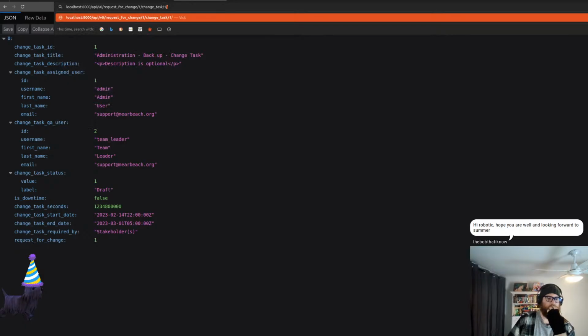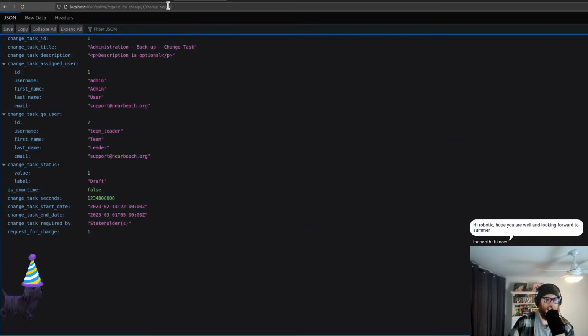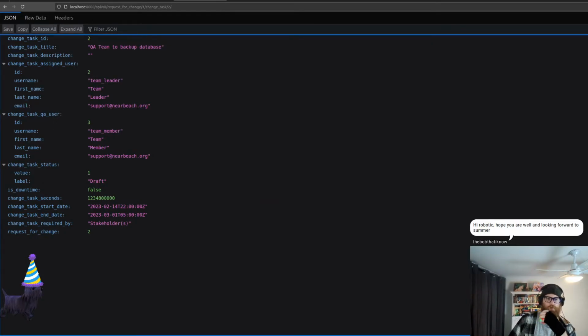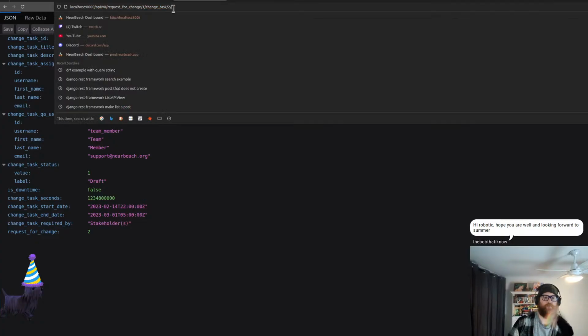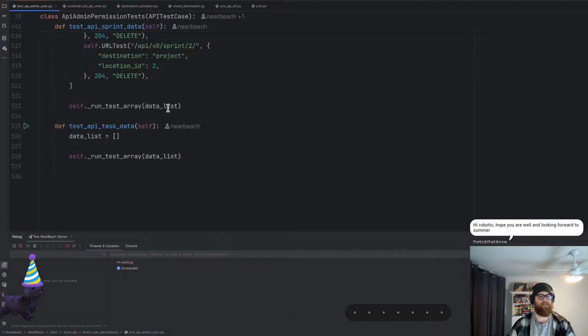I think it's 1, 1. And then we've got the 1, 1, 1s. And then I think if we do 1, 2, that works, but 1, 3 won't work because no change task matches the given query. So yeah. I don't know why I didn't write those in.